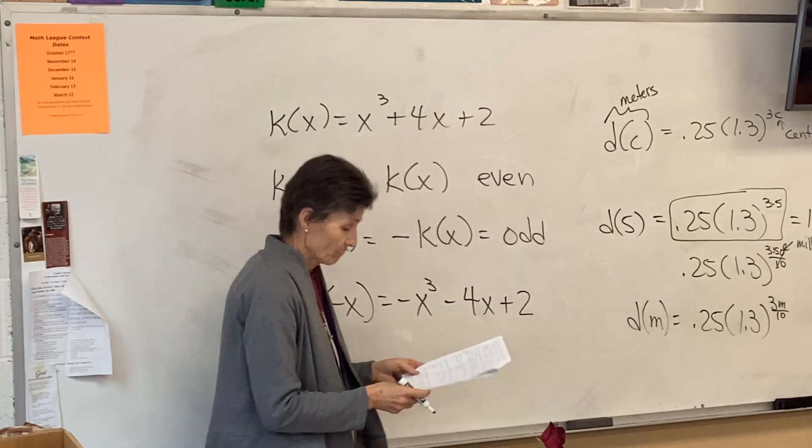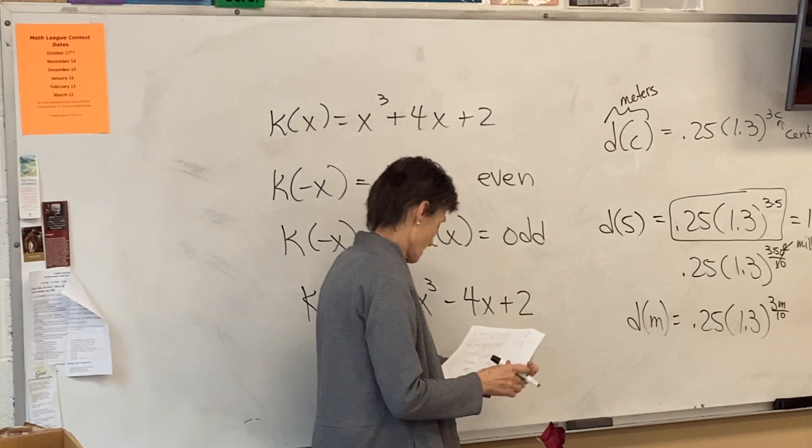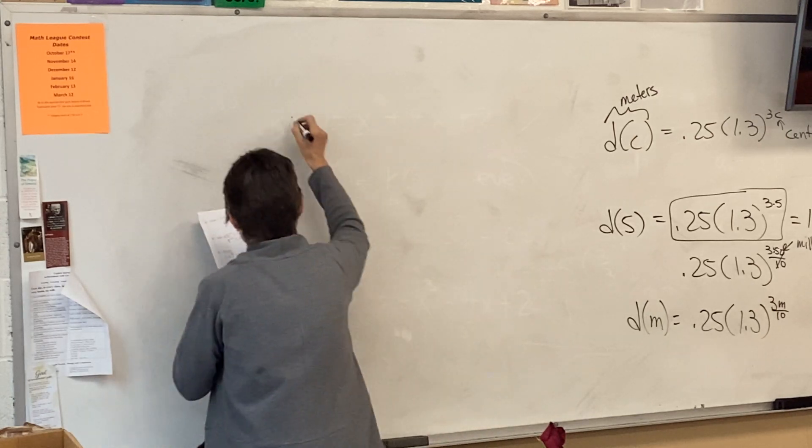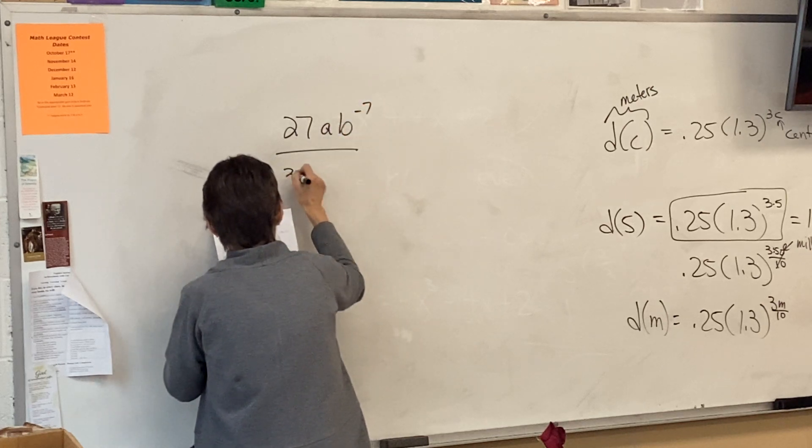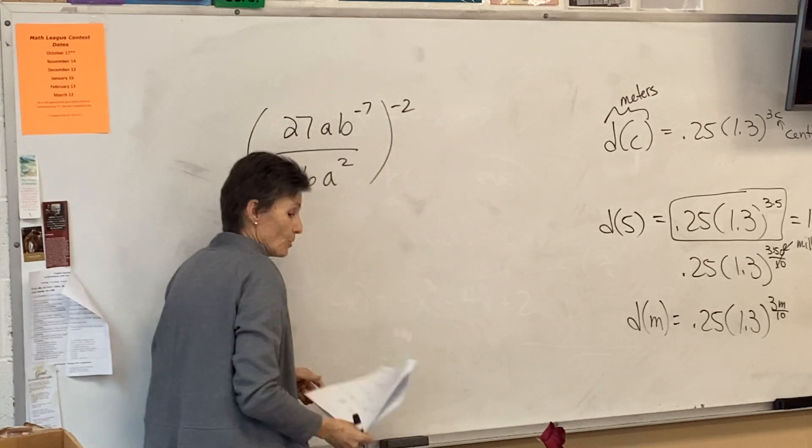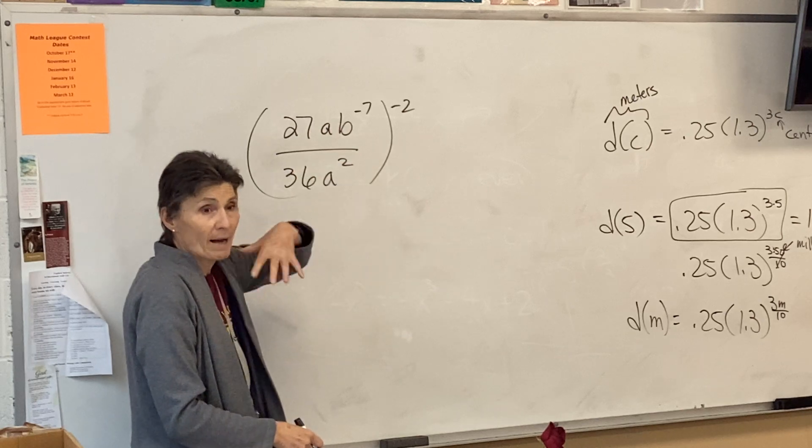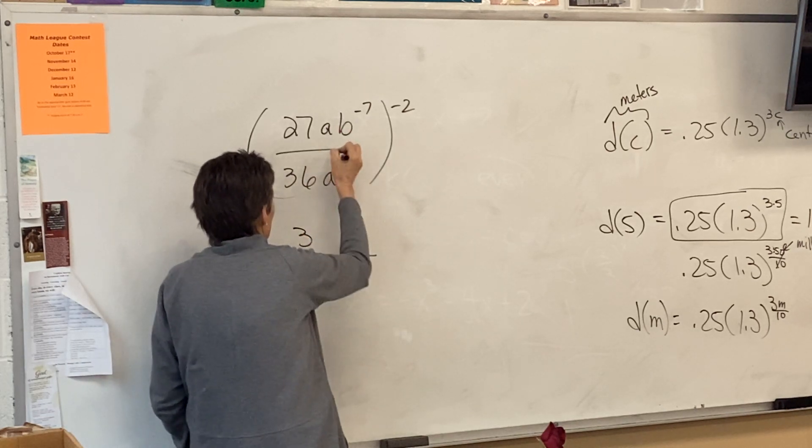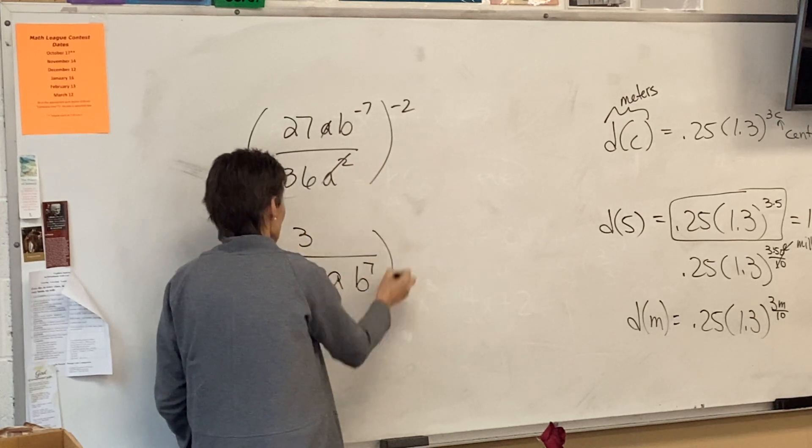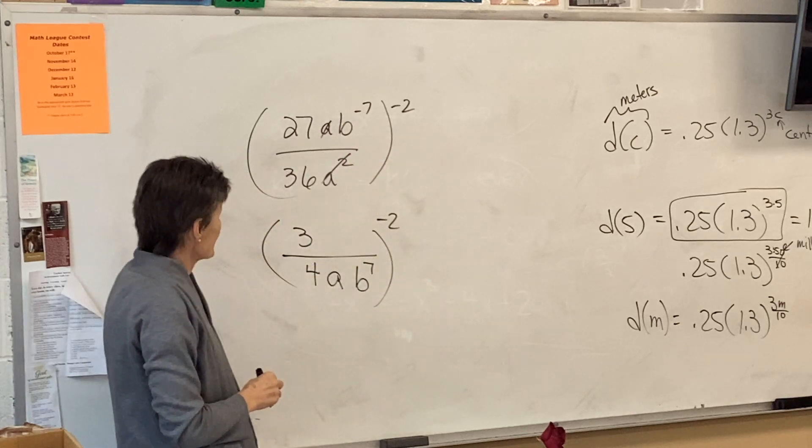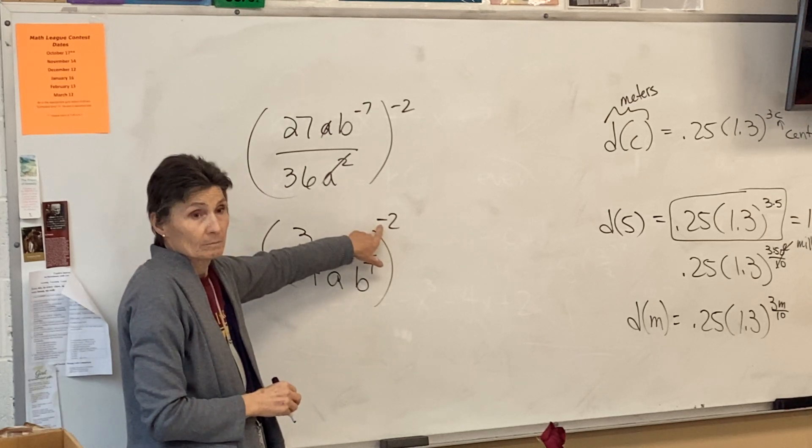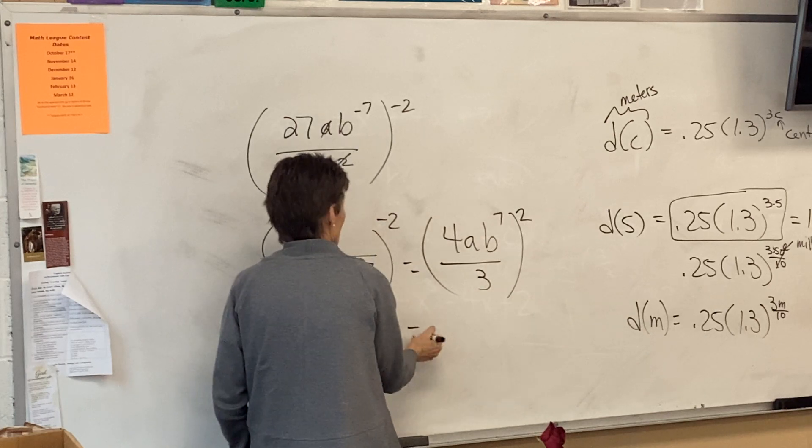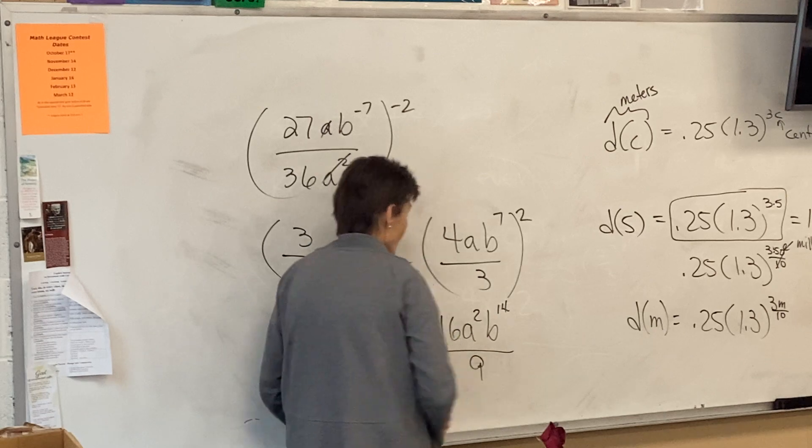Anna? 24. We're just solving the exponents. Okay. Personally, I always simplify in here first. That's my personal style. But if I simplify in there, I'll have three over four, and then I'll have A on the bottom, and B to the seventh on the bottom, because those are going to come down, because the exponent's negative. What does that do? It flips it. So now I'm going to have 4AB to the seventh over three, and I'm going to square the whole thing. So 16A squared B to the 14th over nine? Yeah.